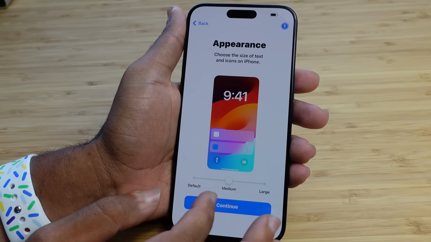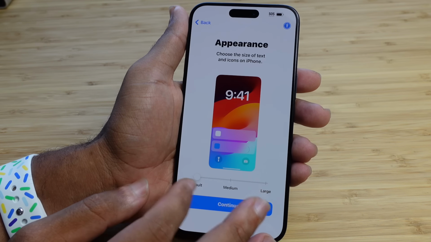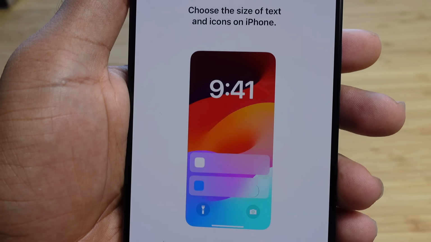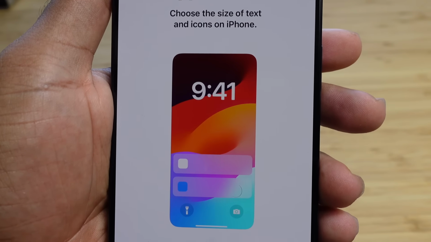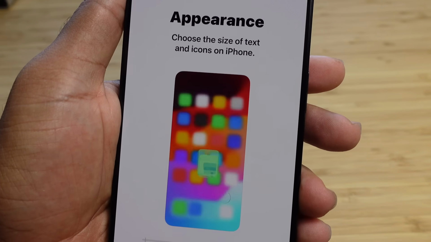We can scroll over this little dot here to medium, and you can see that they get a little bit bigger. We can scroll it back over to the left. You see they're tiny. I'm going to zoom in so you can see this. As I zoom over to medium, they get a lot bigger. And then the last option they have here is large. If we move over to large, you can see they get even bigger.